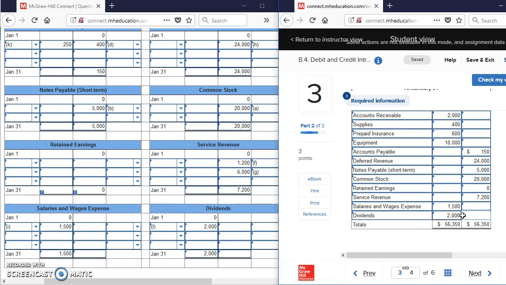In the next step, we'll do a video going through the financial statements, and you'll see this trial balance that we're going to use. Now, you could use the ending balances of your T accounts to make your income statement, balance sheet, and statement of retained earnings, but I'd rather just take this trial balance right here. It's a lot easier because the numbers are all closer together, all in one place.